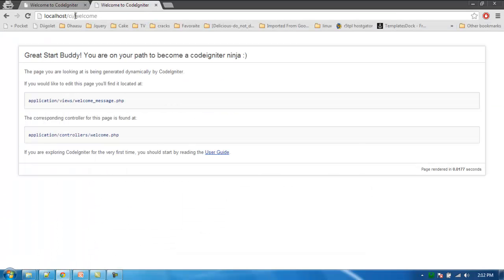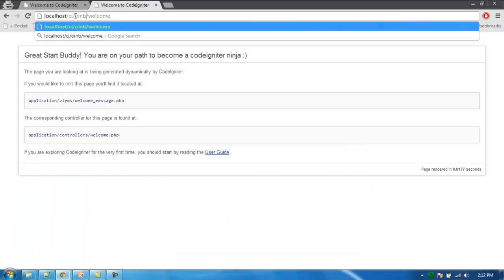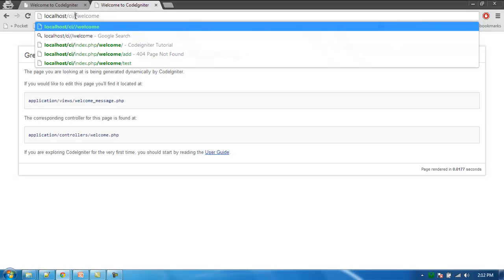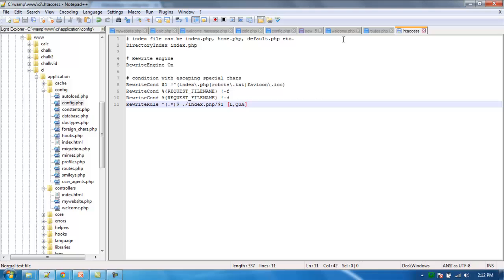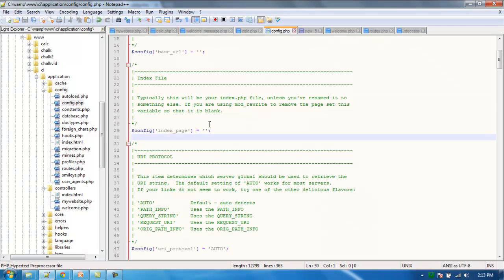You can always run the application with index.php in between, but you would not like that. You can remove it following these three steps. Let me just revise it. You should go to the config.php file under the config folder and remove the index.php from here.